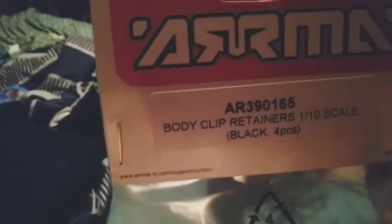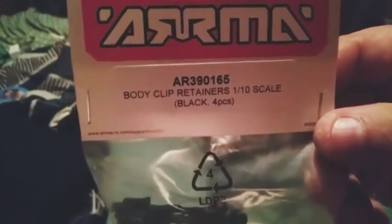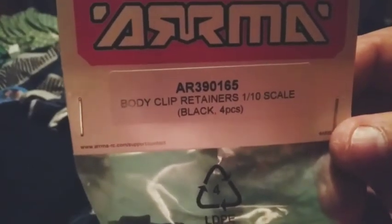And I received my Arrma body clip retainers because on my Senton body, I guess where I've been bashing it too hard, I broke them. But I got some more. See, there's them. The part number is AR390165. Body clip retainers. 1/10 scale black. 4 pieces. There's that.